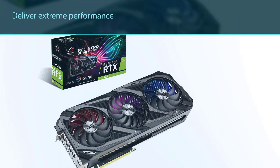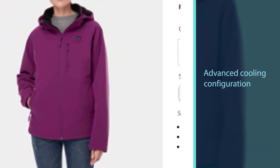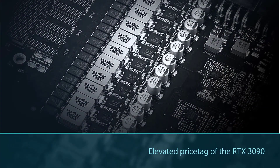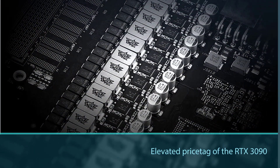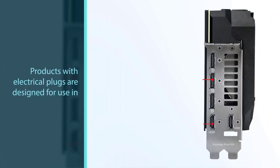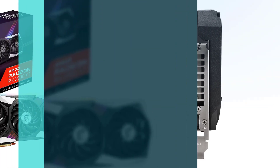That's the effect of the global chip shortage and massive inflation. If you've got the money for it, the RTX 3090 is a monster of a graphics card and it will deliver extreme performance. Of the RTX 3090s out there, we like the ASUS ROG Strix OC Edition for its advanced cooling configuration and its extreme factory overclock. All in all, the elevated price tag won't be for everyone, but if your budget allows for it, you won't be disappointed.